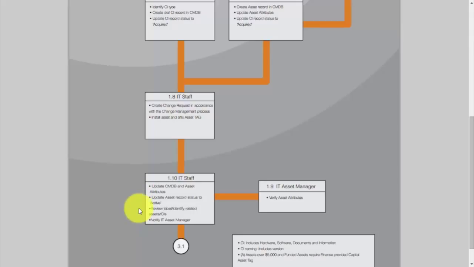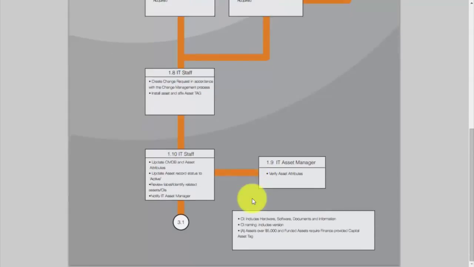Ultimately, there, the IT manager will be notified. Once the IT asset manager is notified, it's that individual's responsibility to verify the asset attributes. And that would move us on to step 3.1, which would be the decommissioning and reporting process when and if that becomes required.